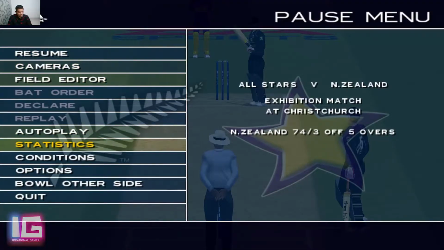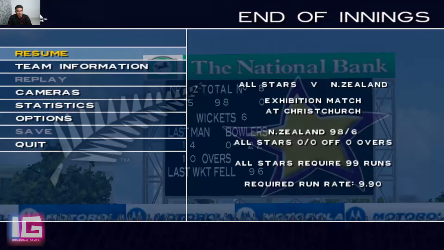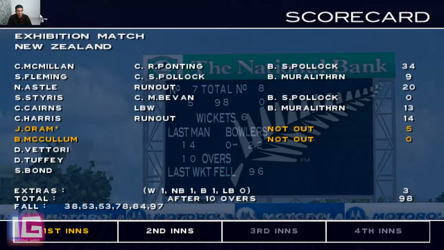So, is there an option to autoplay? Yes, there is. To end of innings, I just want to see how good the computer generates the innings. If you go to statistics and scorecard, you can see they have made a total of 98. That's a good total actually, and a very good total in this game.